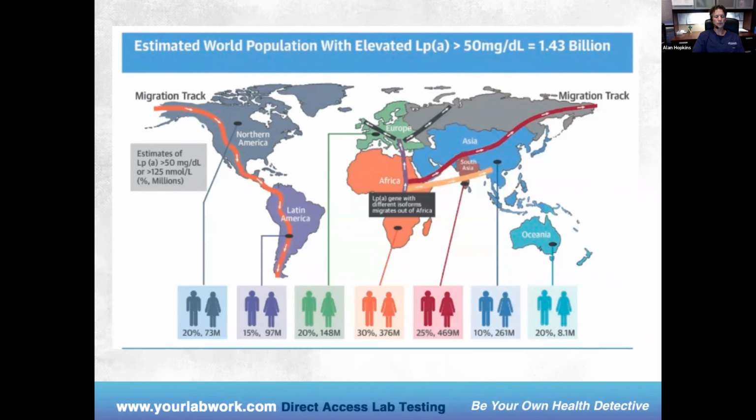Here in the United States, 1 in 5 people have lipoprotein A. I started looking, I became paranoid about this. I found it in my wife, I found it in her father, I found it in one of the healthiest nurses in our office, I found it in her mom, and she had a heart attack at the age of 47 and had a stent placed in her left anterior descending artery, which is called the Widowmaker artery. And it just so turns out that my nurse, upon some further study that we had to do with her, we found a lesion or a plaque development in the exact same place as where her mother had hers, and my nurse is in her mid-40s.